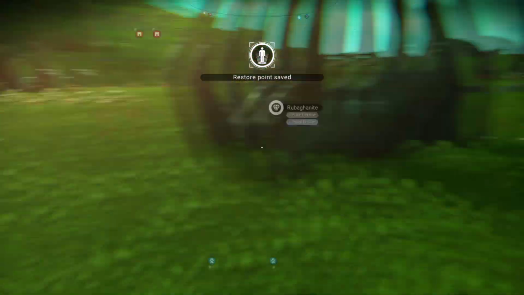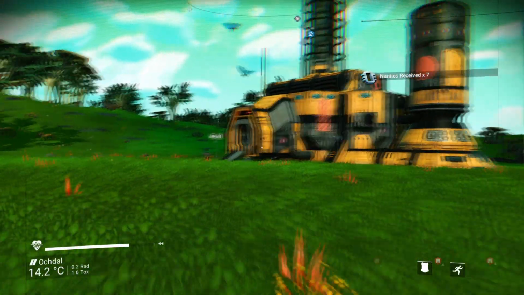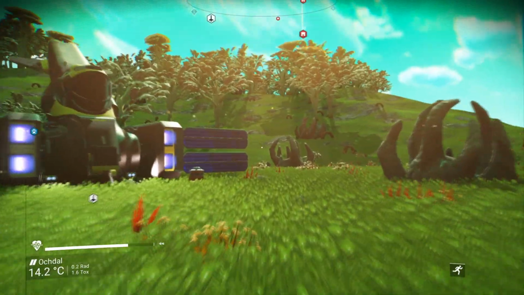Camp EOS. Oops, what the hell? What are for you? Your pure ferrite and paraffinium. Any creature? What have we got up there? I can see creatures.